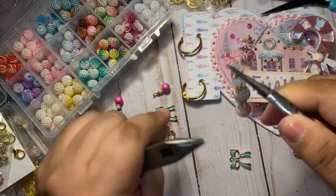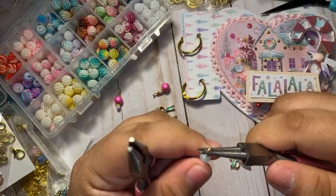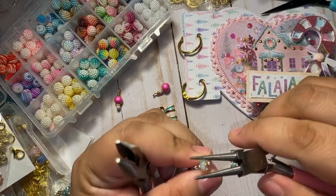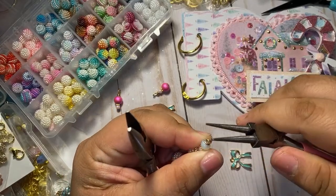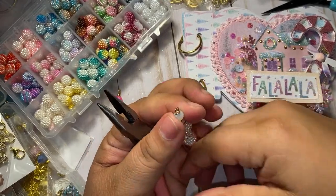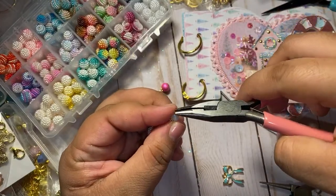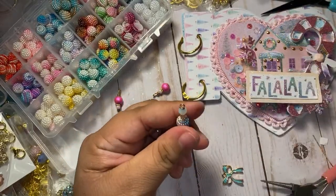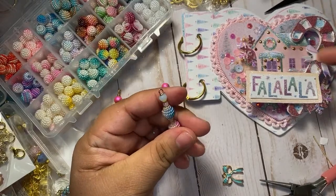How long have you been crafting, Cassie? This is not wire wrapping, okay? Okay, Tata. Shut up. I already know you're gonna say something smart. The wire whisperer.